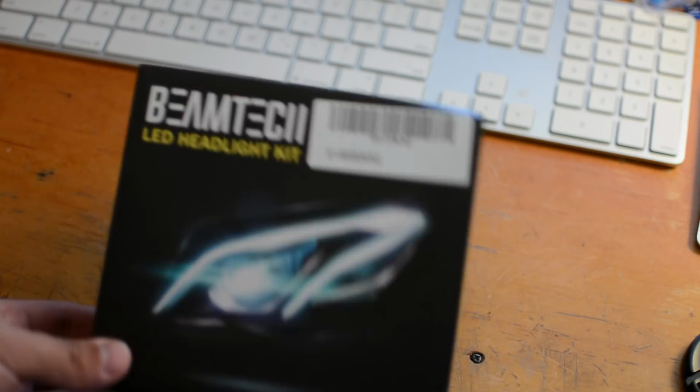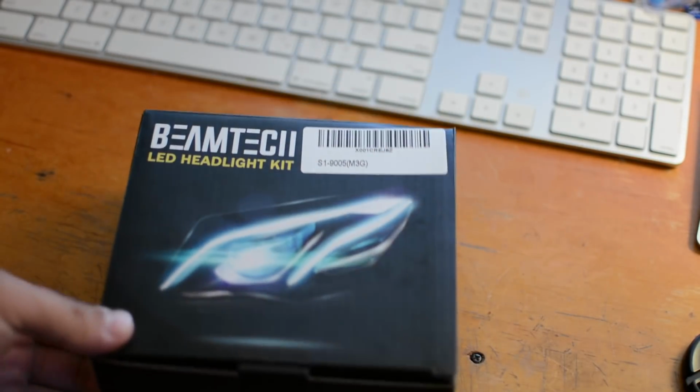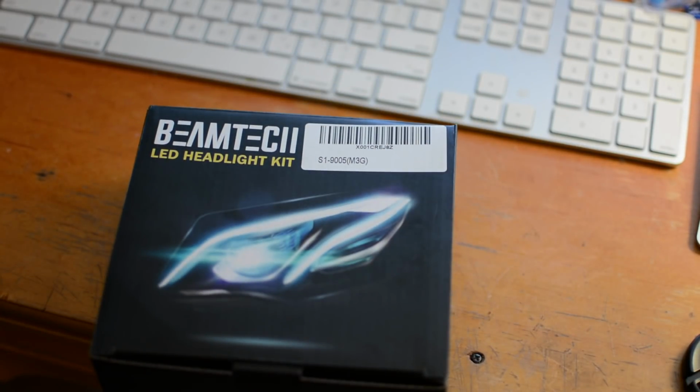I just want to do a review on this BEAMTECH LED kit. Saw it on Amazon. It was like 36 bucks, and I've been looking to get some LEDs into my '09 Forester for a little while now, and I figured I'd just give it a try since it was 36 bucks.